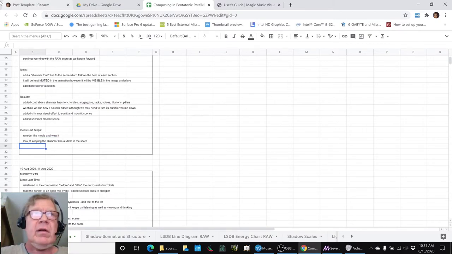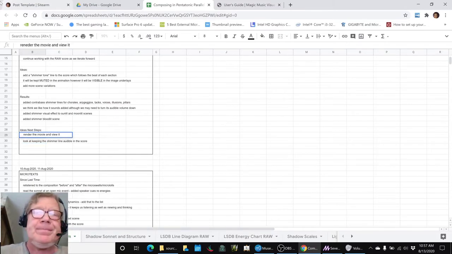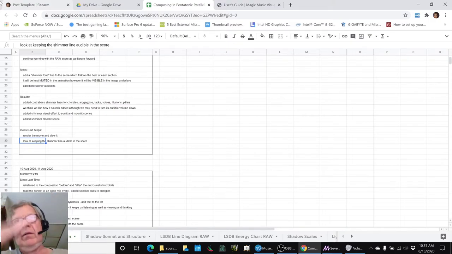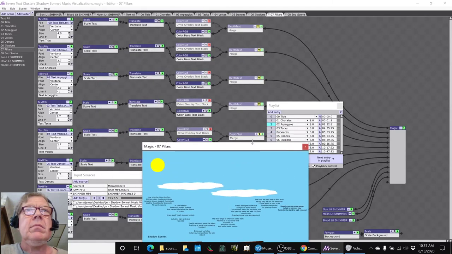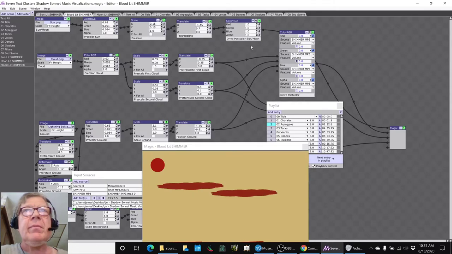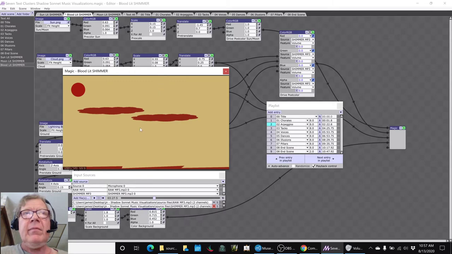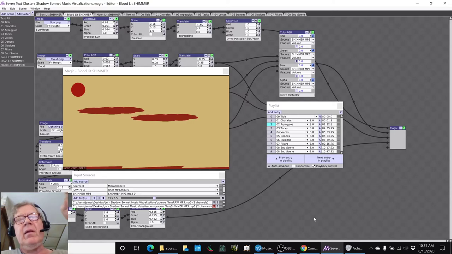We don't necessarily want to turn the volume down because that might mess up the animation effect. The animation is driven by loudness at the moment. Look at shimmer. See, we're using the volume to drive it. So if we turn the volume down, or we did match the shimmer line volume to the volume of the, we kept it at MF all the way through. We didn't vary it. We just kept it at kind of the average dynamic.